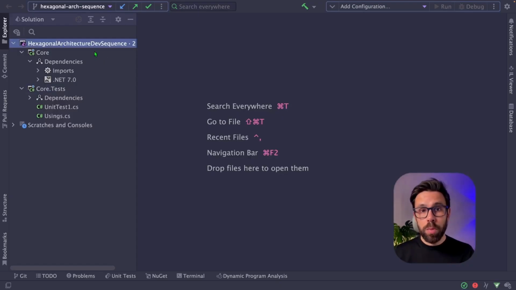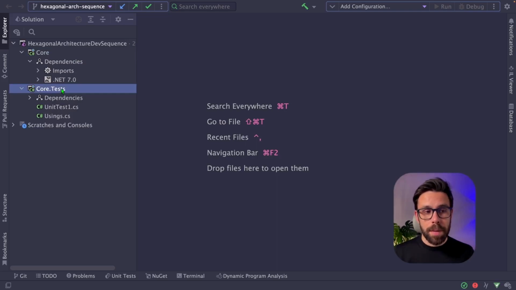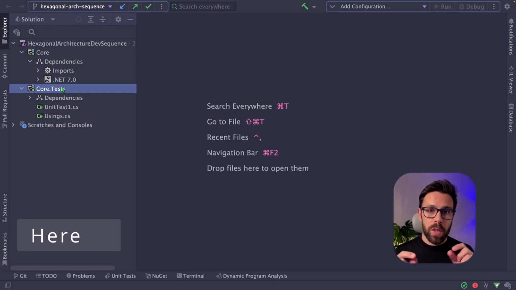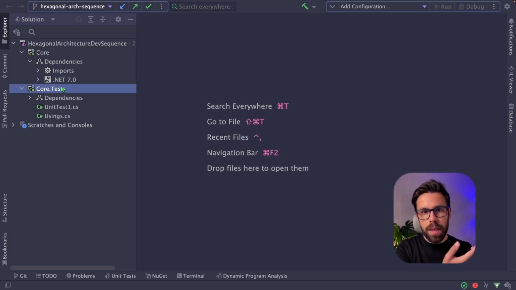It's not the goal of this video to go deep on testing practices or project structures. We have here a solution with two projects, the core that will be the home of our hexagon, and also a project for testing. To put in practice the development sequence, that by the way, you can follow the steps on the left-hand corner of this video, we will use a simple service to get tasks from a to-do application from somewhere to the outside through an API, let's say.